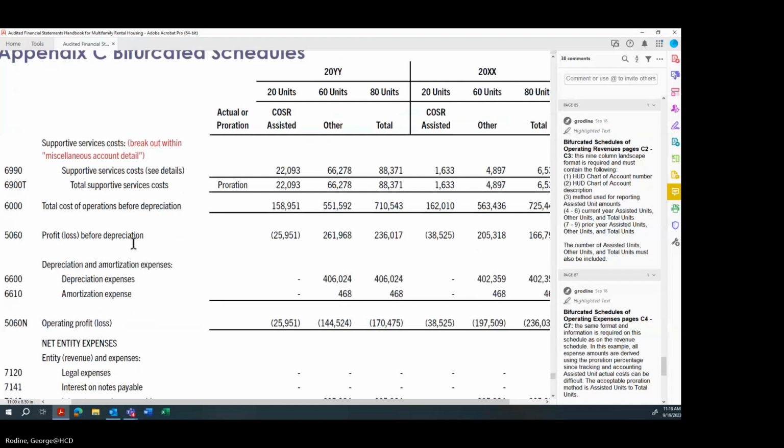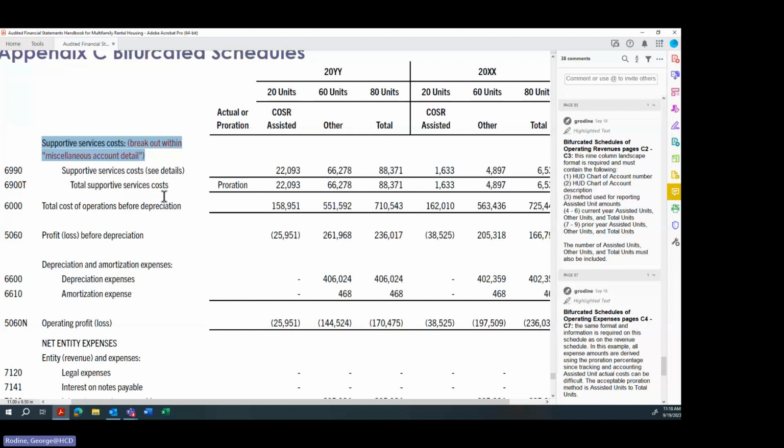It should be broken out in the miscellaneous, but where we will have those 4 categories again, which we showed you in Appendix A. Yeah, and one other thing about the expenses is, with these COSRs, the HCD COSRs, from program to program, there's differences in what is an eligible expense for the assisted units.